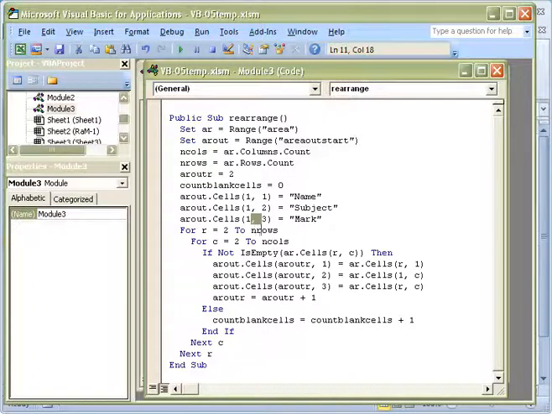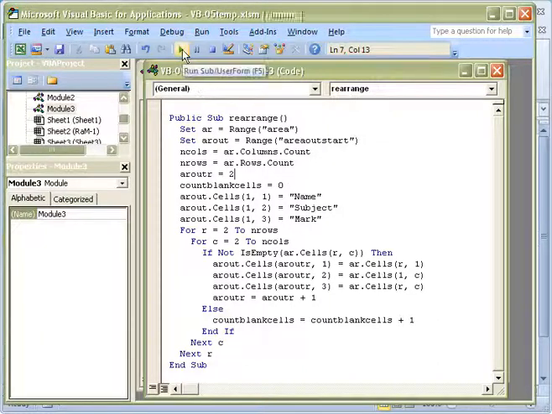It's just name, subject, and mark. So you're going to see later a little bit for that, and it's just the routine, right? Stuff. So by running through these rows and columns up to that much, right? You can see that. And in this if statement, it says not is empty. So if the chosen cell is not empty, then we want to do something, which means it's not blank, right? But if it's empty, if it's a blank, then go here directly and just add 1 to this variable, the count blank cells, right? So that's the whole programming here.